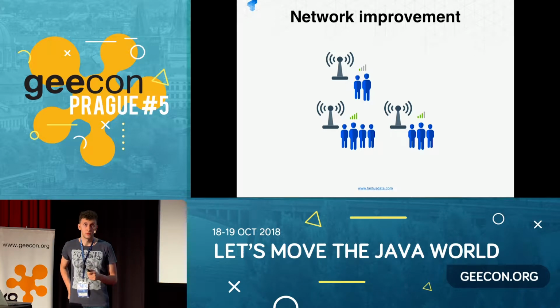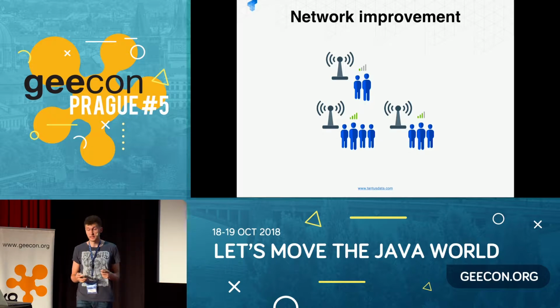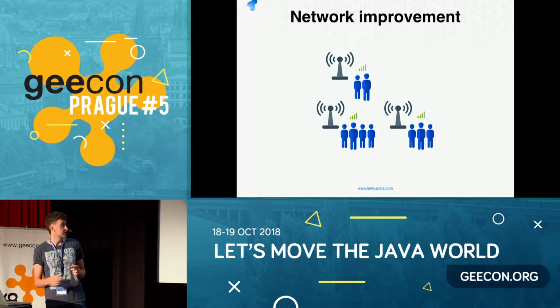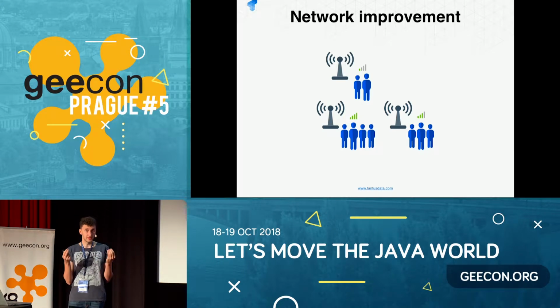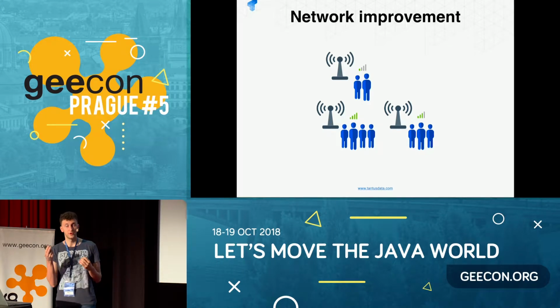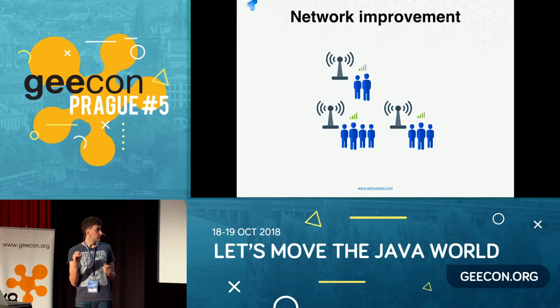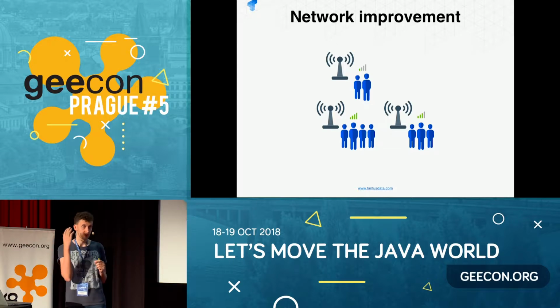So when you have a phone, you are connected to one of the base stations, and basically a telco network is a set of such base stations, and your experience depends on which of them you are connected to, what's the hardware out there, and how crowded the base station is. And what we would like to do here is improve the network, so you get a better experience, and you are more likely to extend the contract. You are a happier customer.